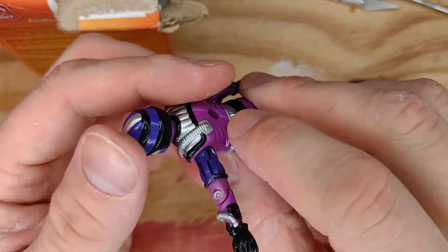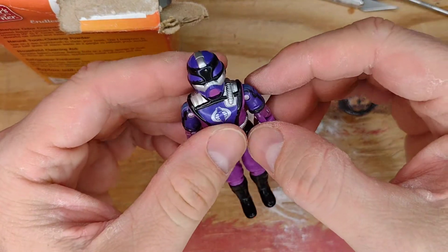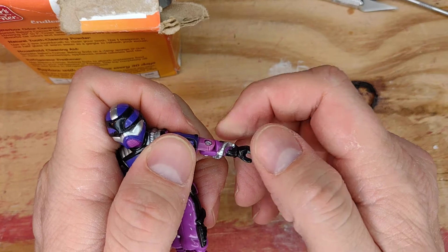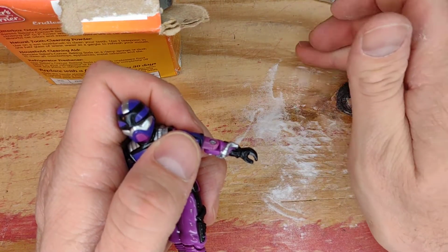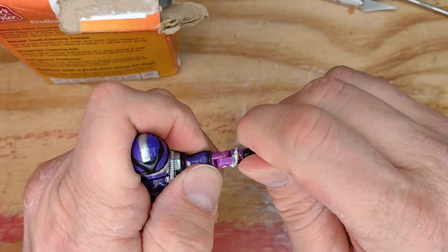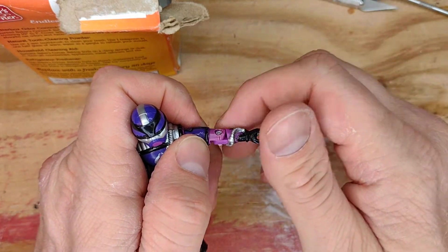I cannot stress enough that if you are planning to do this repair, please try it on a beater. Try it on several beaters. I have done this a ton of times. Not all of my figures have cracked elbows, and I haven't had to repair every figure, but every figure with a cracked elbow, I do repair at one point or another. I've done so many now that it took me a while of searching through my figures to find one.